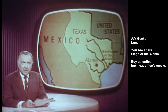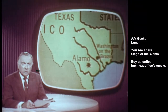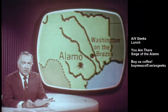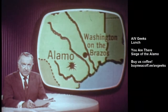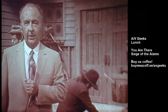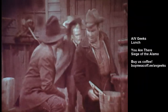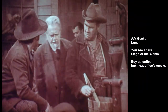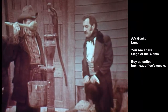Three days ago, the Texians declared their independence from Mexico, and while the Alamo waits desperately for help, 150 miles away in the town ambitiously named Washington on the Brazos, the legislators of this new Republic of Texas are trying to hammer out a constitution. This is CBS News correspondent Dallas Townsend at Washington on the Brazos. General Sam Houston has arrived, and we understand he's been appointed Commander-in-Chief of the Texas Army. Most people believe that the convention will accept whatever advice General Houston gives them, especially in military matters. The man coming out of convention hall now is Lorenzo de Zavala, a Mexican, a former supporter of Santa Ana, who now has come over to the Texas side.